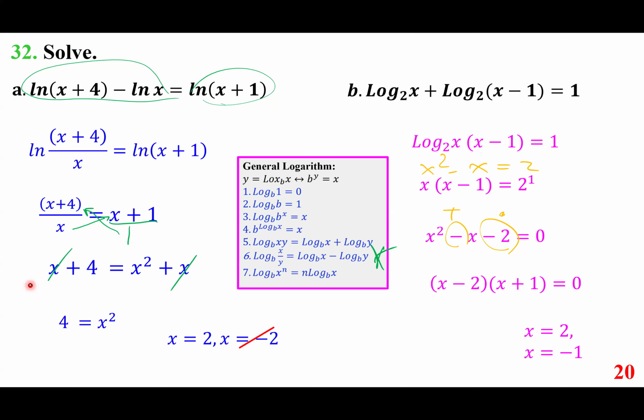Can we have both? And the answer is no. Why not? Let's find out. You have to check. If I put 2 here, it is fine. 2 minus 1 is 1, 2. If I put negative 1 here, it is not fine. I don't even have to check that. So negative 1 is out. I hope it's clear to everybody as to what's going on.